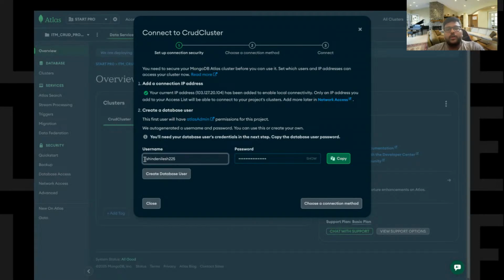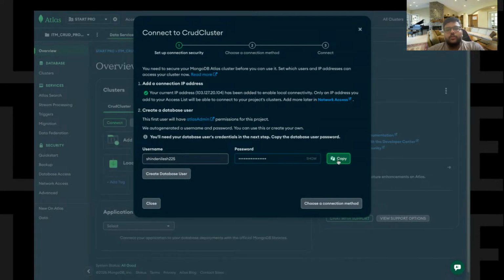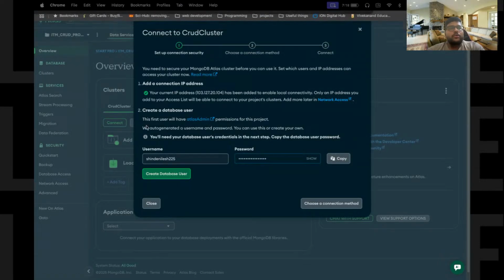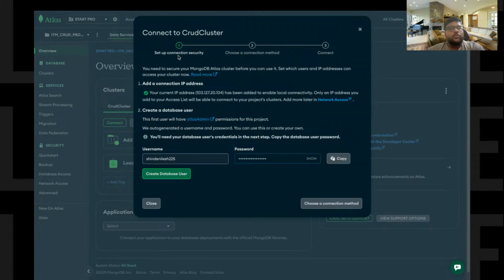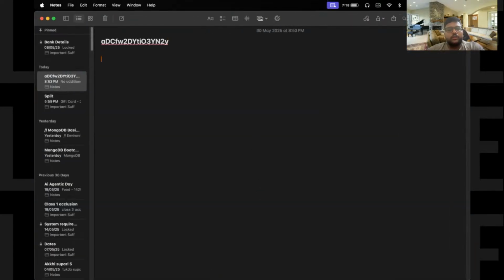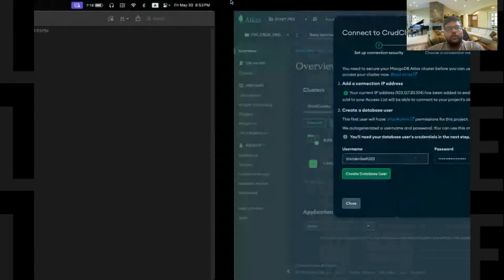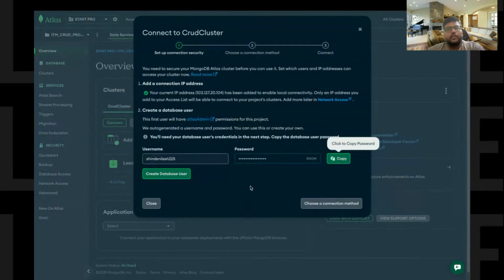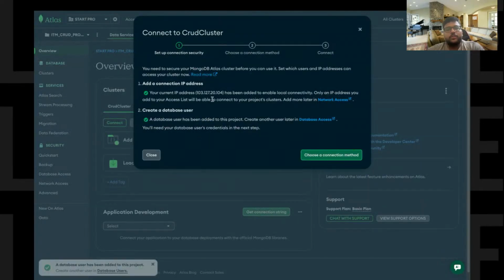So it will automatically create a username and a password for you. For this demo, you can just copy the password and keep it with you. I'll quickly copy it into my notepad. Okay, once that is done, I'll click on create database user.